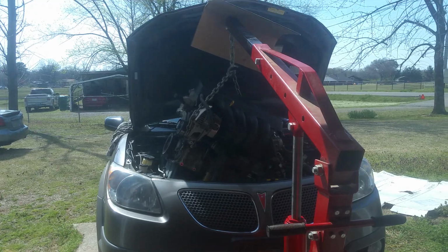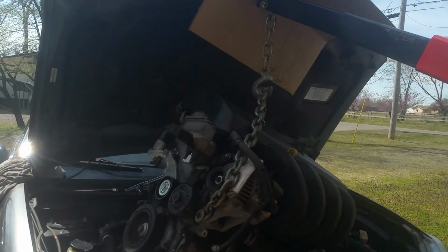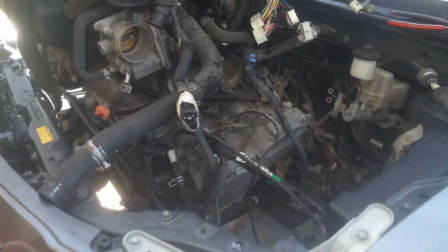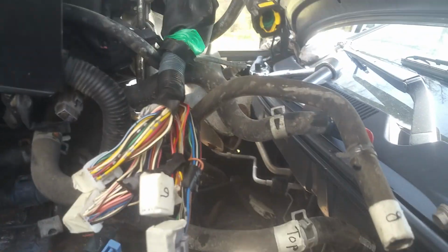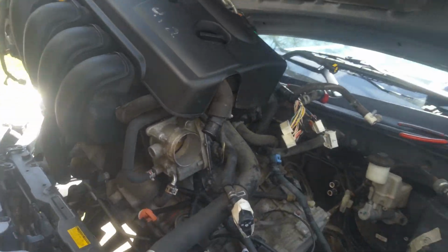And I'll put something here to protect, just in case it tries to hit my fender. Okay, and we just about got it free here. I put a little piece of cardboard up there to keep it from scraping the hood. And we're still clearing. I'm having to watch this piece for this bracket up here. But I've cleared the exhaust already. I've got plenty of room. I could move back if I need be at this point. So really there's plenty of room here.